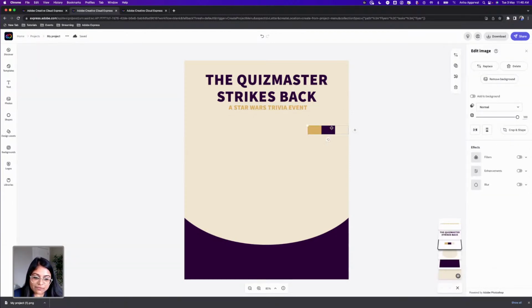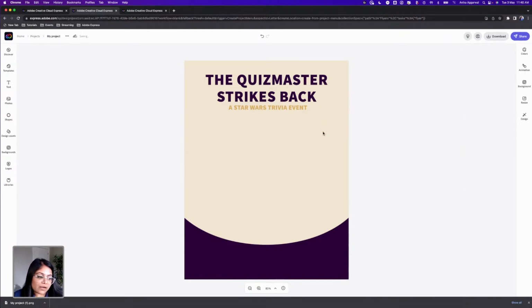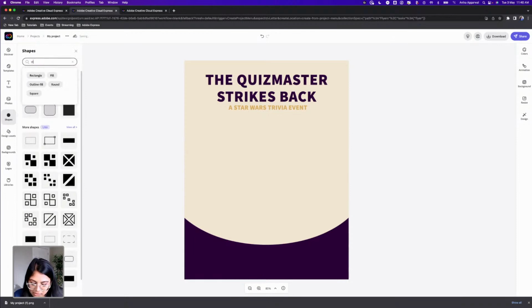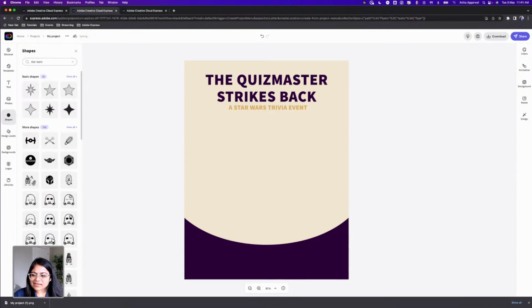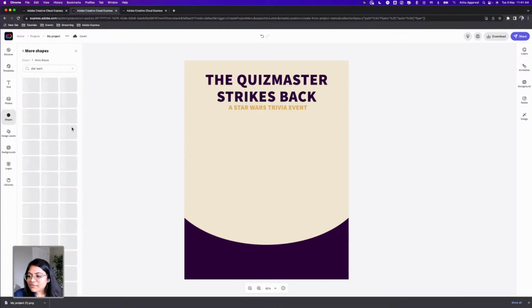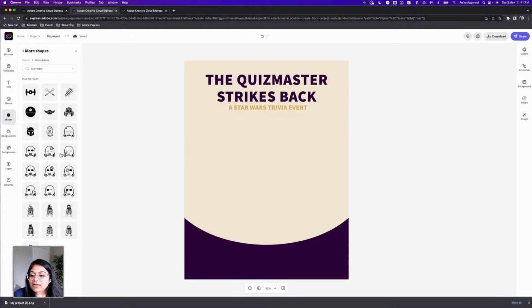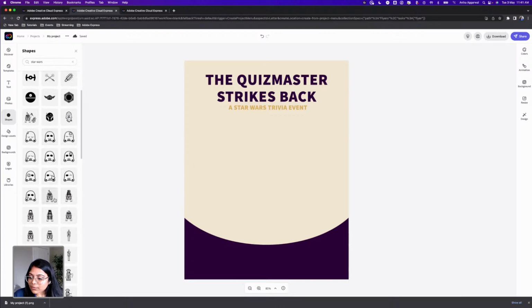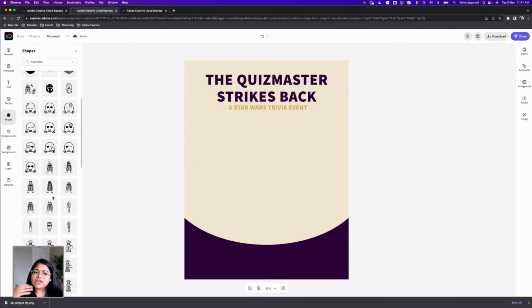All right. So now we have all the three colors and I can remove the color palette in here. And I'm going to go ahead and add a fun Star Wars shape because we haven't done that. This is a Star Wars inspired poster, right? Okay, so let's click on view all and see what we have. Now, there's a lot of Mandalorian helmets in here, which is really cool. I am actually going to go back and see what I find in here. I want something that's really pleasing to the eye.